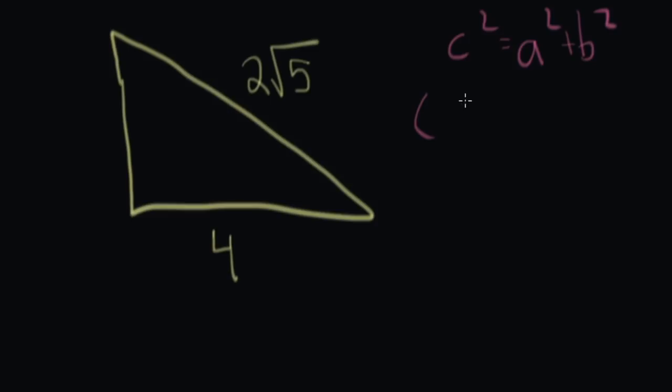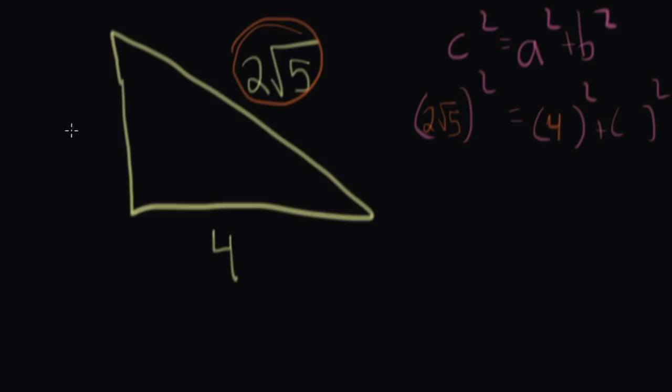And I'm just going to put some brackets on here just to make it really obvious what we're doing. So there's some brackets, and let's plug in. This is our hypotenuse, so the hypotenuse is c, so it's going to go right in here. So we get a little 2 root 5 there. And remember, this can be a or b, it doesn't matter, so I'm going to throw it into a. And I'm going to say this is the unknown side, so I'm just going to call it x. Everybody likes x as the unknown.